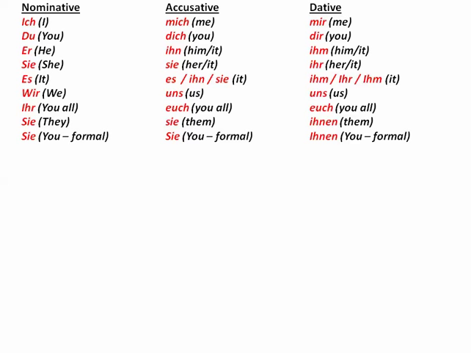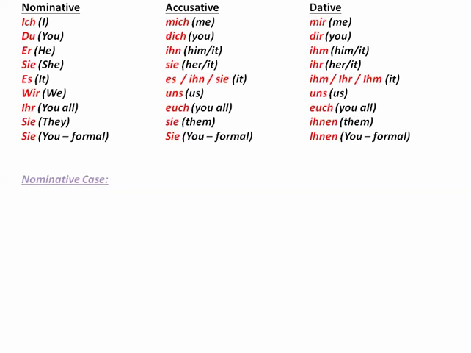And then for es, it depends. In German, if it's a masculine noun, it would change to ihn. If it's a feminine noun, you could refer back to it with sie, and neuter with es. And then uns, euch, sie, und Sie. And then for the dative, you have these changes here: mir, dir, ihm, ihr, and then ihm, ihr, ihm, respectively, uns, euch, and then ihnen with a small i, and Ihnen with a big I.